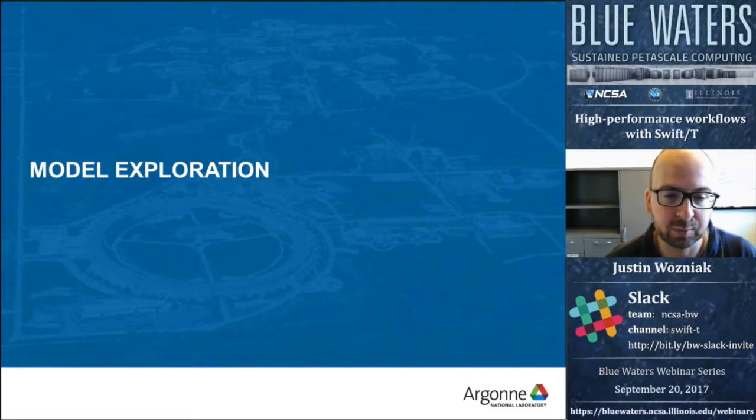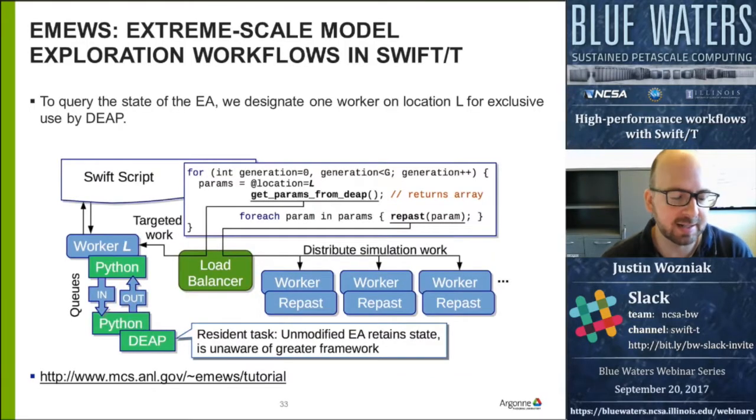Okay, one kind of big thing we're looking at now is model exploration. I hinted at this earlier with the cancer example, but in collaboration with some other computer scientists here at Argonne, we built a system called EMEWS, which is a Swift-based set of conventions, libraries and tools that can be brought together to do model exploration. What we mean by model exploration is something kind of generic, where you have a parameter space. A lot of times it means optimization. You're trying to find some interesting regions in this parameter space. But you might also be doing something else like active learning or clustering. There's lots of things that could be done.